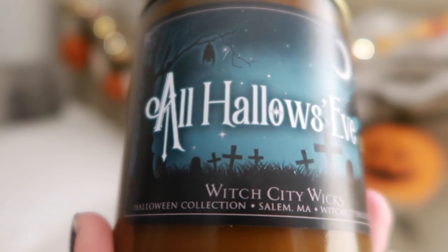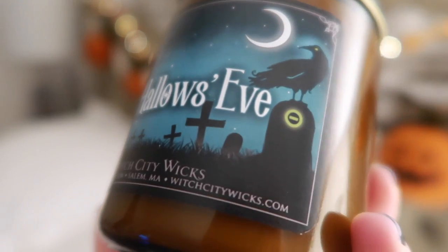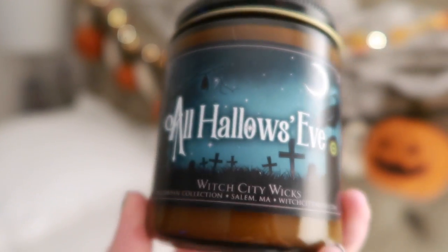Also in this packaging — this candle smells like the outdoors. It smells like you're with your friends running through a field with leaves crunching. It's like a Halloween night. The air is crisp. I can't believe how it's all captured in wax form — it really encompasses Halloween. All Hallows' Eve is right in this jar.